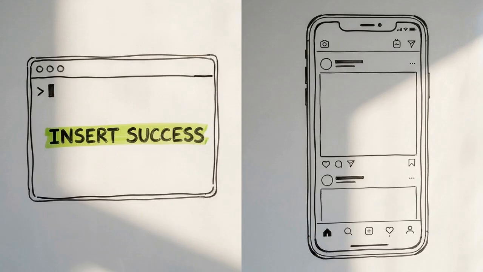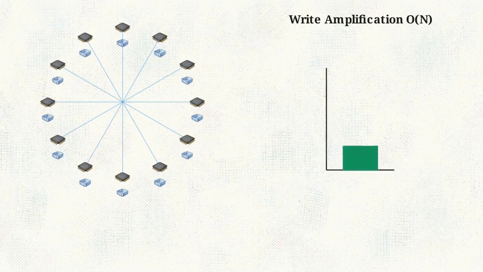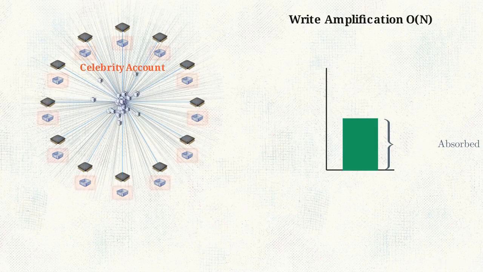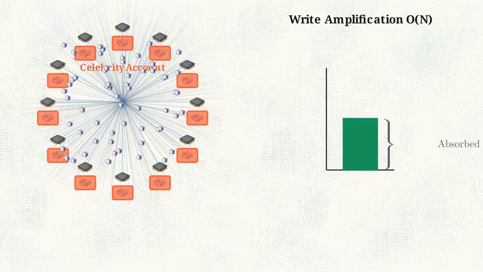Once the ID is generated and durably saved, the system faces the problem of distribution. The post must reach the author's followers. This network graph illustrates the pure push or fan-out on write model. The system queries the social graph, locates the author's followers, and prepends the new post ID directly into each follower's pre-materialized Redis cache. When an average user with 200 followers posts, this requires 200 fast in-memory write operations. This O(N) write amplification is easily absorbed by the caching tier.